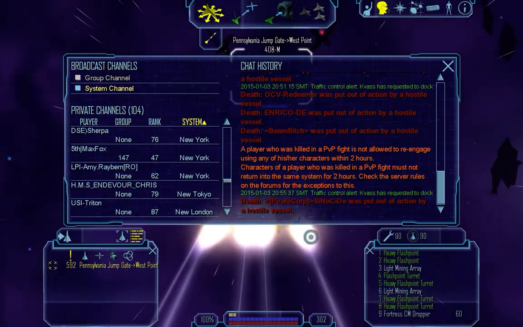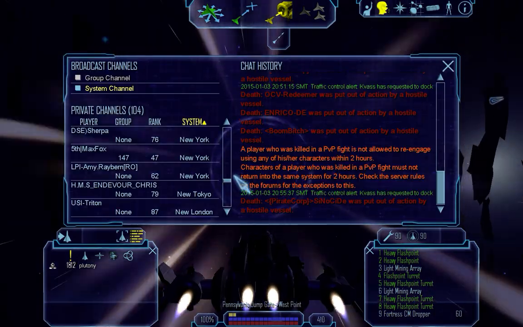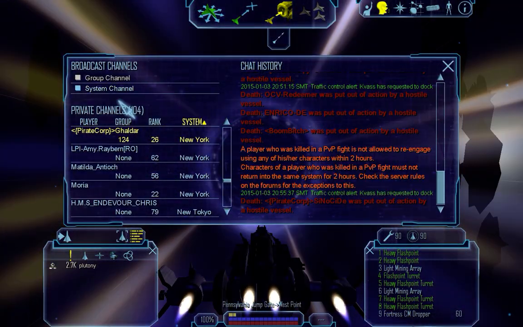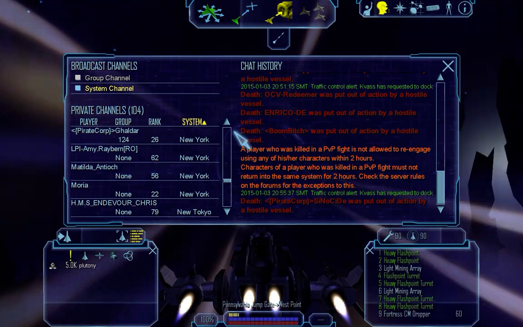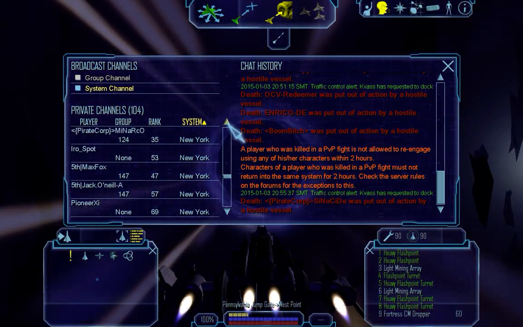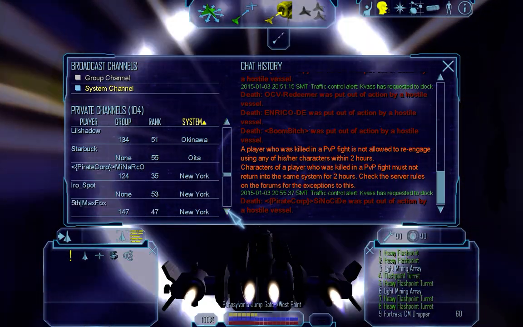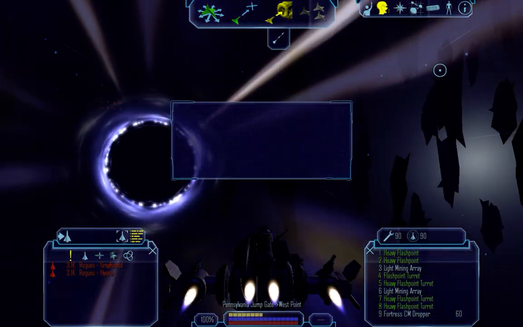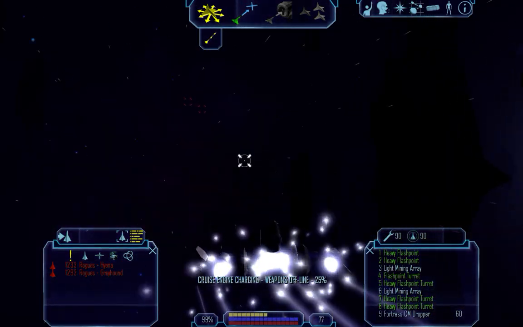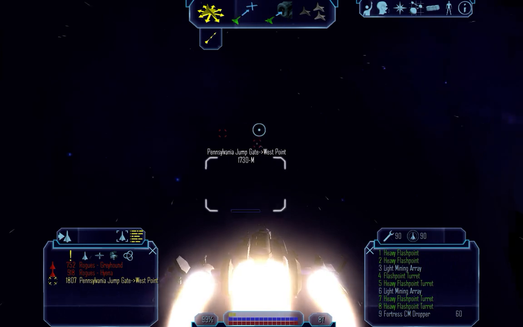There's actually quite a few people in New York, and one of them is a DSE, that's Deep Space Engineering. I didn't mean to do that. Basically what we just need to find is someone who is... What the hell is this? Oh, the trade lane got knocked out by rogue NPCs. That's okay.